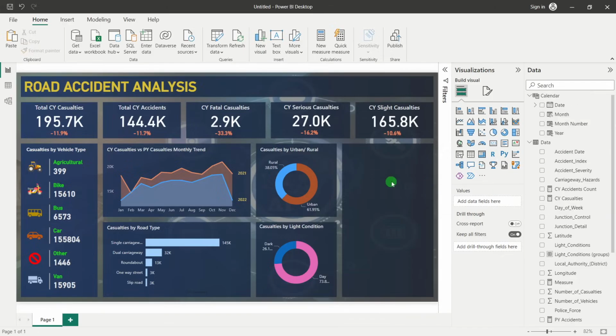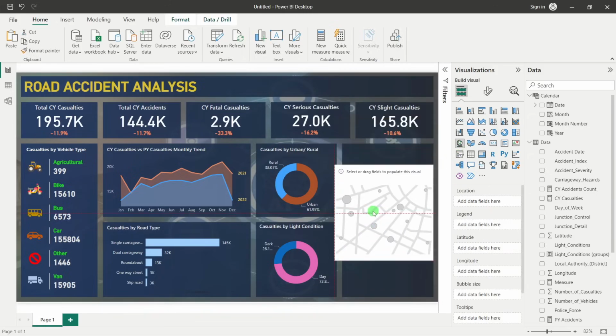So our final requirement is to develop a chart with respect to location, that is, casualties with respect to location. To develop this particular map chart, make sure, guys, you are connected to the internet, because Microsoft and Bing Corporation provide us the map with geocoding, which is taken from online. So I will just use this particular map, and you can see this map has appeared over here, and we need to place some fields into this visual.